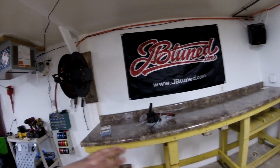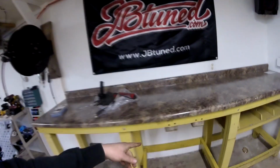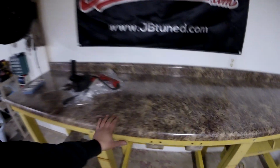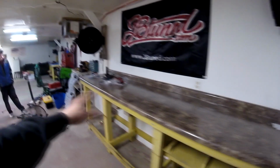So it was messing with my OCD. I wanted it to be flush on the wall. So we did that, and this bench actually did not come with a countertop, so I picked up this countertop at Menards. I think this was like $60, so it wasn't too bad of a deal, and it's a brand new countertop. It's very nice, very sturdy, and I think we're just going to glue it down to the bench here, but now it is freaking awesome.